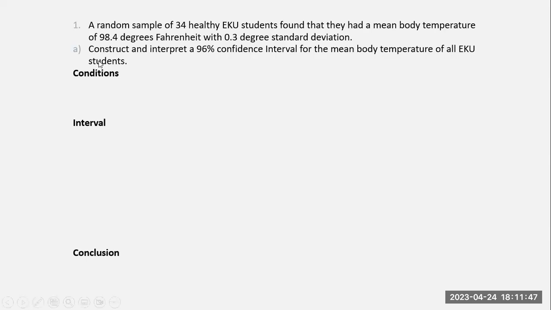Okay, and I'm going to say, yeah, the conditions are met. That first one, it says it's a simple random sample, and I was lazy and just wrote SRS and maybe a check mark. And then our sample size, how big is our sample here? Bigger than 30, so we're good. And that's what I would say. This is bigger than 30, so that's big enough for us, and we can keep going.